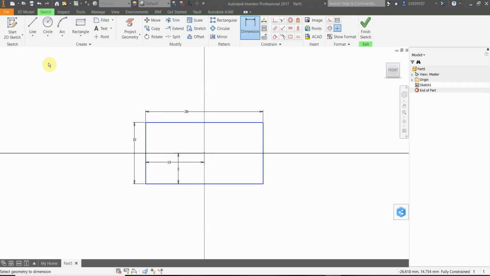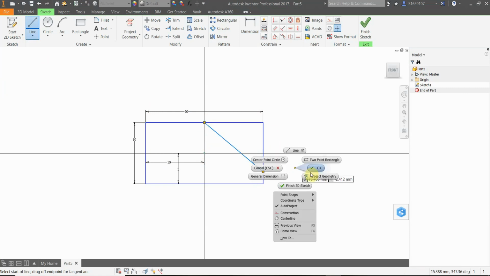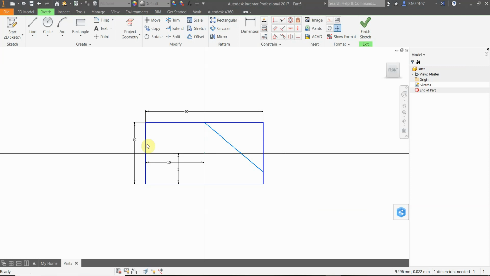Now, once we've got that, we need to start getting rid of some of the corners. I want to make this into a slope. So what I'm going to do is hit my line tool up in the corner here, hover it over the center of my top line. I can tell because that's in line with my crosshairs. I'm going to click there and bring it down close to, but not on the corner in the bottom right hand side. So we'll click that one there. Right click OK. I know that from my edge to my center it's going to be 10 millimeters, so I don't need to change that.